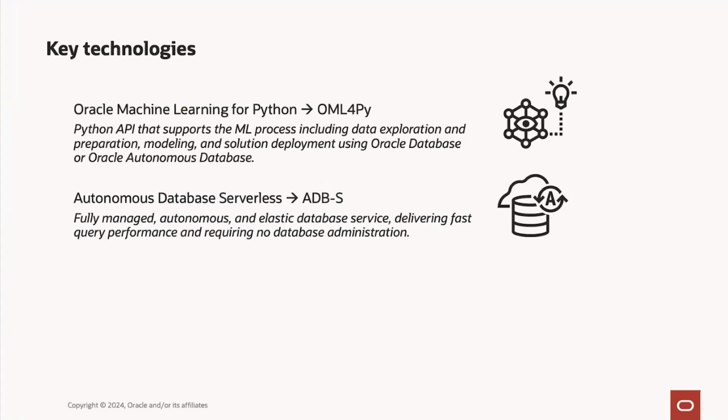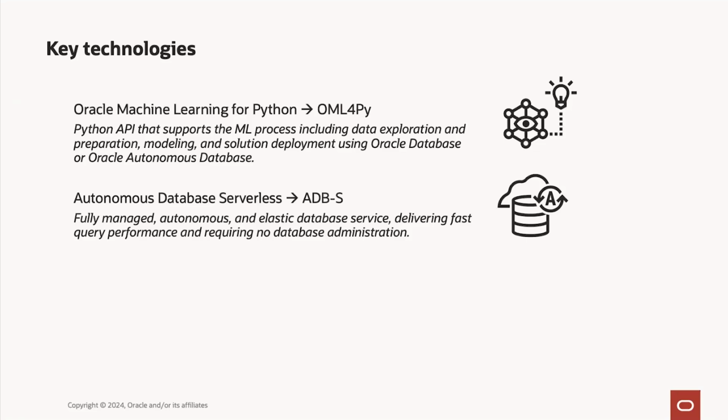So a couple of the acronyms that people are probably already familiar with and I've thrown around already, but just in case you're not. The two main ones here to introduce are OML4Py, which is just the acronym for Oracle Machine Learning for Python. So Oracle Machine Learning in general is just the machine learning capability that allows you to apply machine learning workflows on your data in the database. There's Oracle Machine Learning for SQL, Oracle Machine Learning for R, Oracle Machine Learning for Python that just gives you different programmatic interfaces to machine learning workflows. This is all about Oracle Machine Learning for Python.